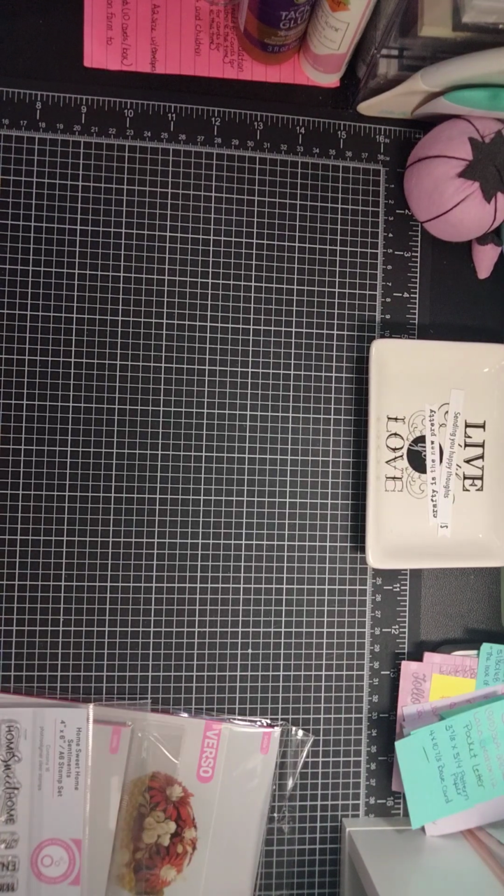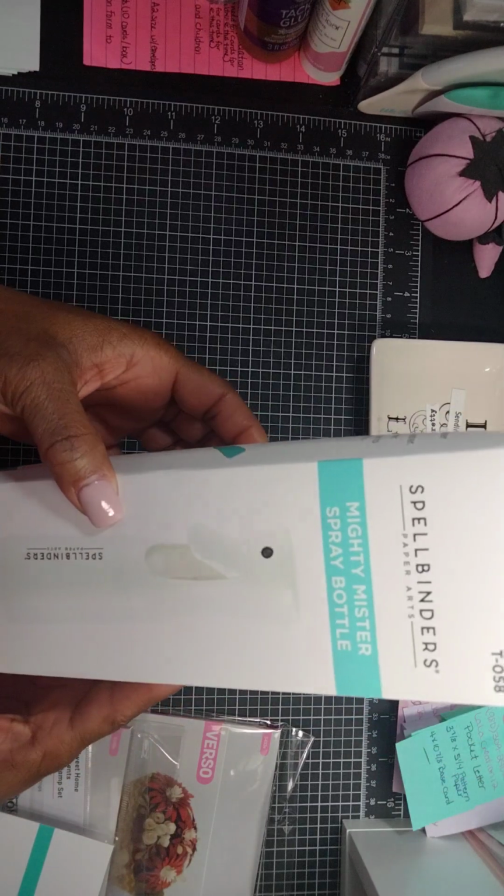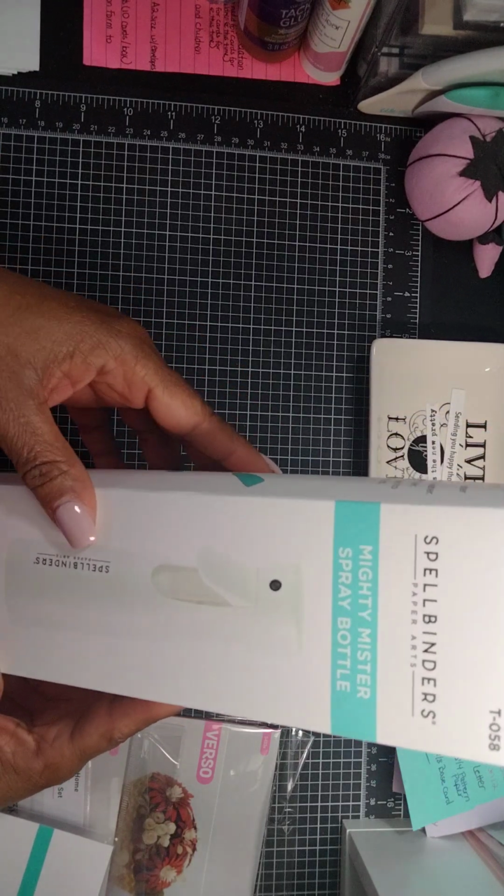Then I went over on Spellbinders and picked up a couple items after I had just done a haul. A few of these things were on sale, so I went ahead and got it, and then they came out with new products. So the new thing that they came out with was this Spellbinders Mighty Mister spray bottle.